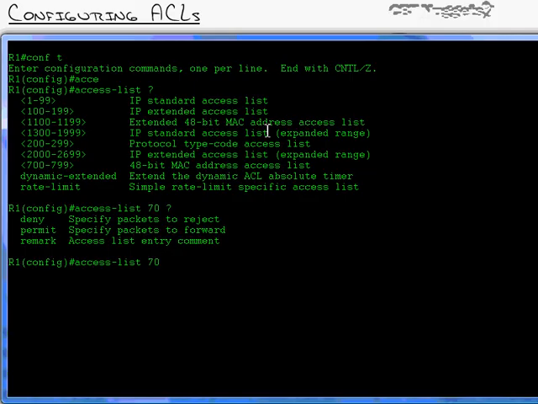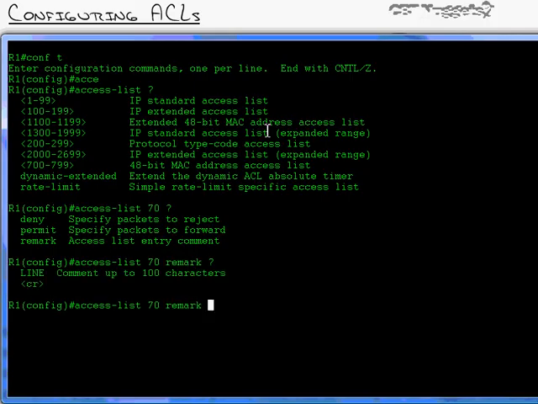Before I go any further, there's usually a little better strategy with picking access list numbers than what I'm showing you right now. Right now, I'm just throwing a dart at the dartboard. 70 sounds great. Usually people will go in order: access list 1, and when they're done with that one, they'll create another one, 2, and so on. Every access list could have hundreds or even thousands of lines in it, so there's practically no real limit on how long an access list can be. But do remember that once you apply an access list, all those lines will take effect.